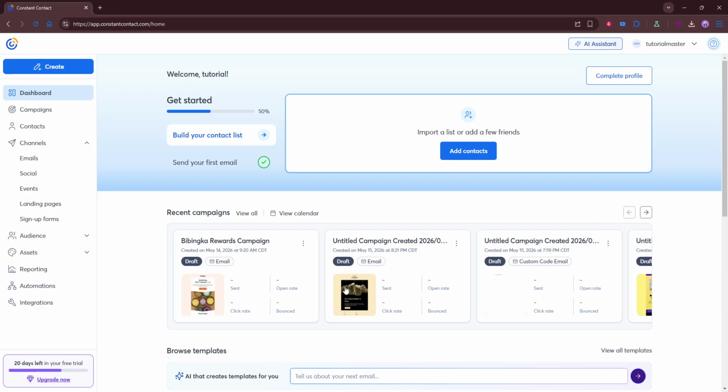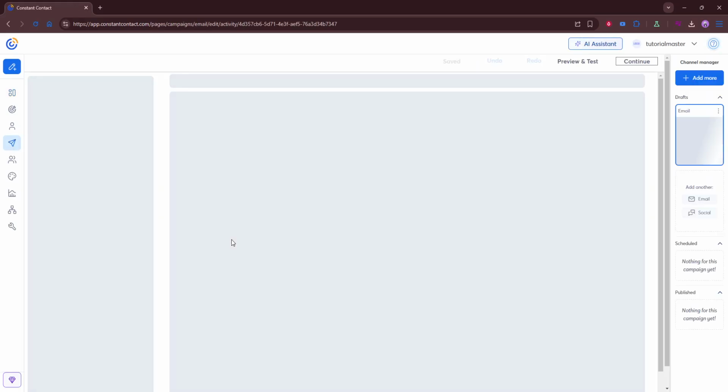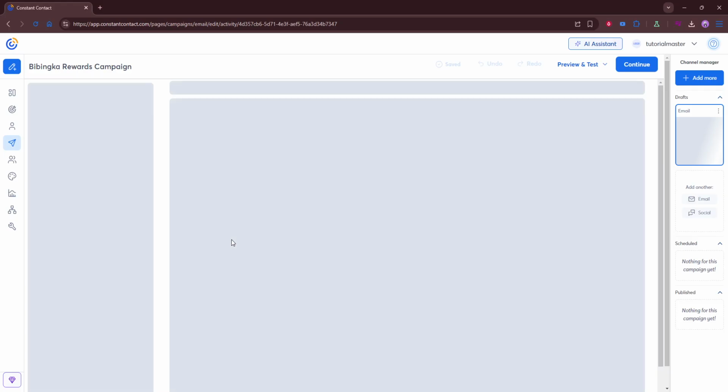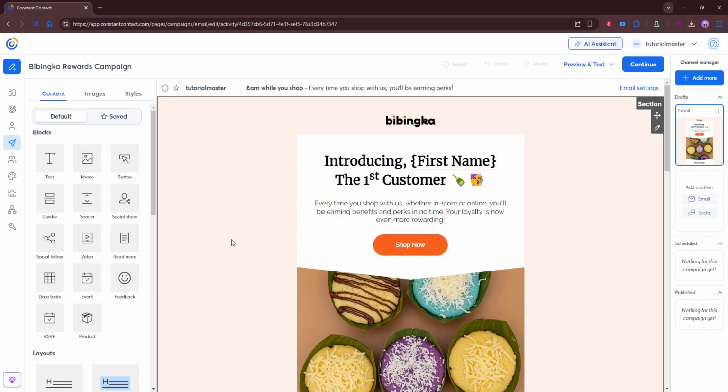Next, go to the email campaign you want to edit. Navigate to the campaign's area and locate the message you plan to update. Use the search bar or filter by status, like draft or scheduled, to find it faster. Look at the thumbnail, subject line, and last edited date to make sure you've got the correct version. If a campaign is scheduled, remember that any edits you make here will affect what's queued to send.